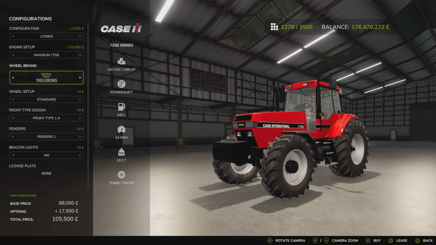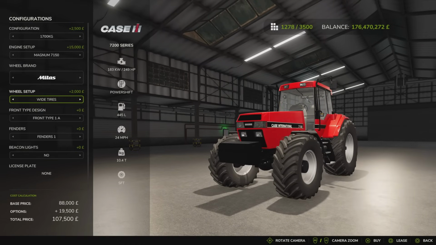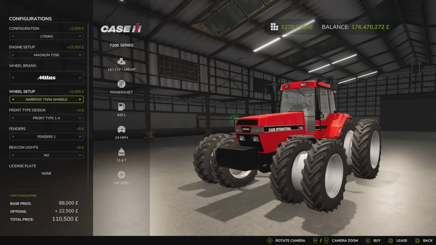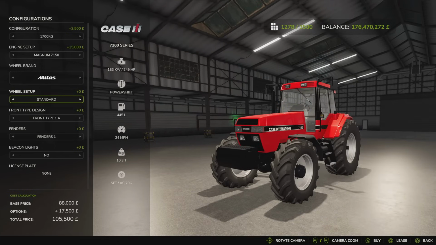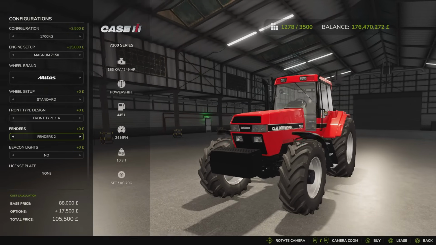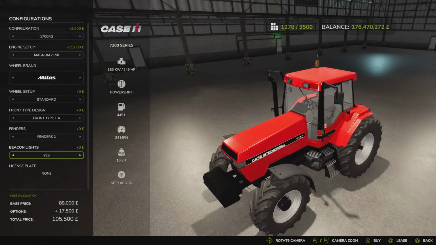Mitas, BKT, Vredestein, Nokian, Trelleborg, Michelin, Continental, back again, and the various different options. Again, all the various different tyre choices on this, but let's go, for example, this one, wide, wide 2, wide and weights, wide and weight 2, rear twin, twin, narrows, narrow rear, narrow all round, back to standard. And there are various different variations on that theme across all the different tyre brands. We've got front type 1, so this is the lighting at the front and the side bit. So you've got 1A, 1B, 2A, 2B, 3A, 3B, 4A, 4B, back to 1A again. Fenders, we've got 1, 2, oh, it's just 1 and 2, because one of the other ones has got loads on. We've got beacon lights, we've got no, yes, left, yes, right, yes, both, yes, front left, front right, front both, then no. License plate option on there as well.